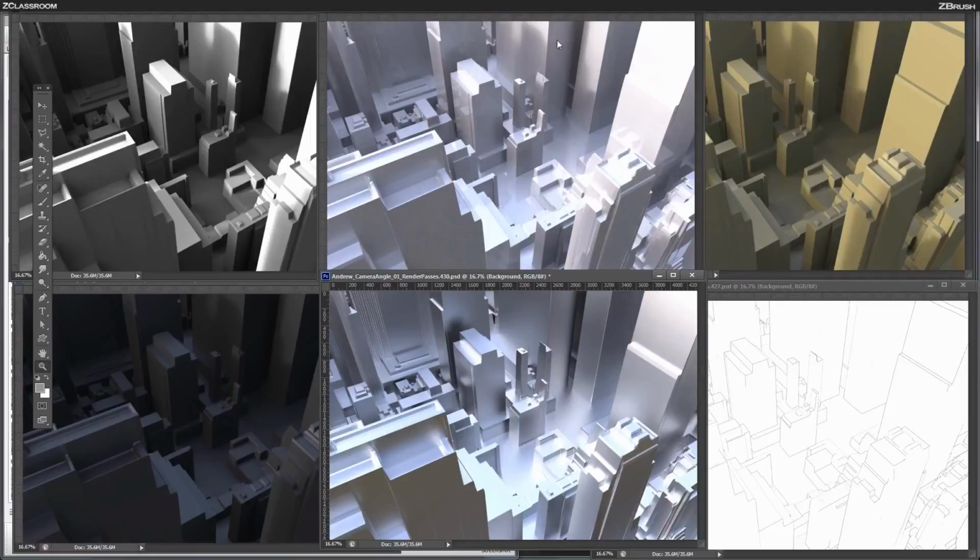And since your environment is staying consistent through all these renders, every single one of these lighting effects is going to be consistent through all of them. So this is going to allow you to use masking and other items inside Photoshop to blend these together and generate different effects. I'm going to send all these passes to Andrew to aid him in his creation of the final conceptual image.